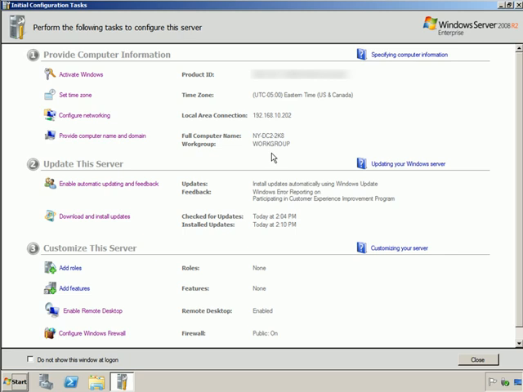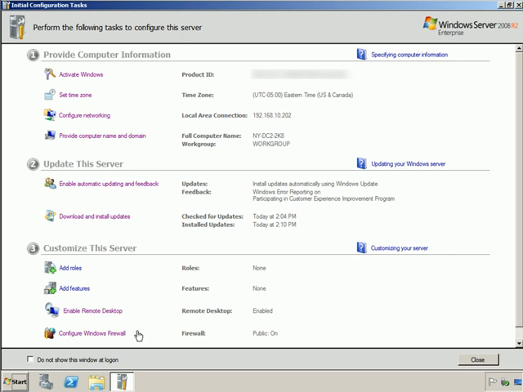There are very often times that you will create computers that will be member servers within the domain, and then therefore you do want to join the domain, and then they become domain controllers later. So if it makes you feel more comfortable, you could go in here and you could join the domain. And that's a process, by the way, that we're going to take a look at in more detail in the next lesson. But it's not a required step for what we're doing here. I went ahead and enabled updating and feedback, downloaded and installed the updates, enabled remote desktop, and configured Windows Firewall.